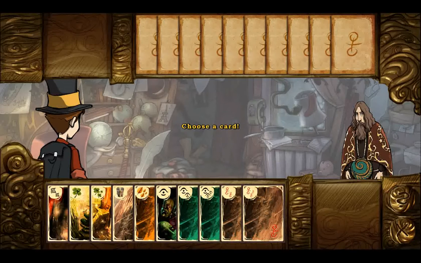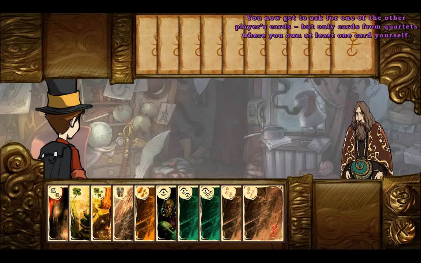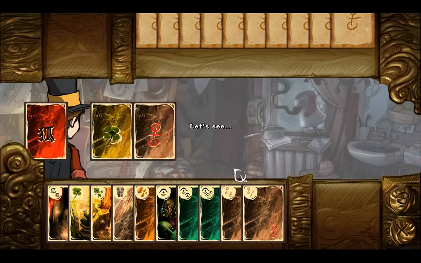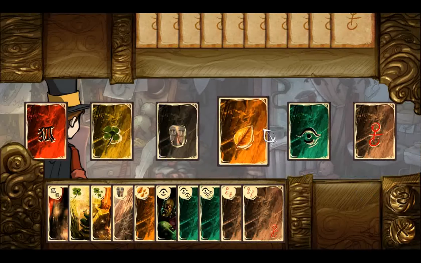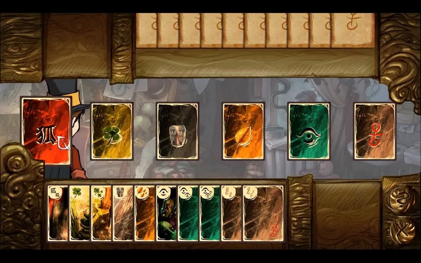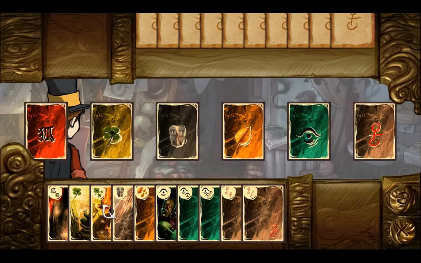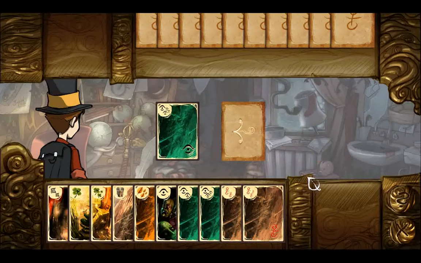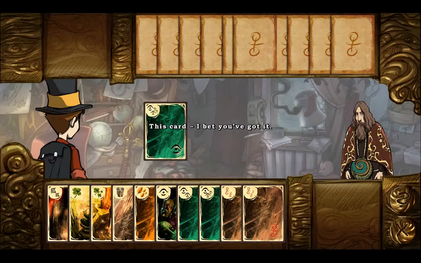Choose a card. It's your turn. You now get to ask for one of the other player's cards, but only cards from quartets where you own at least 1 card yourself. First pick the family and then the card, 1, 2, 3, or 4, for which you want to ask. Let's see. I have that one. I got 2, 3 of clover. That one I got 2. This card. I bet you've got it.